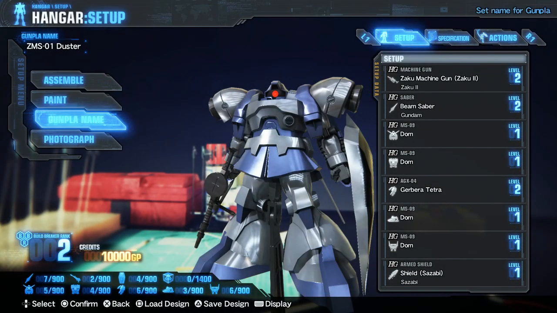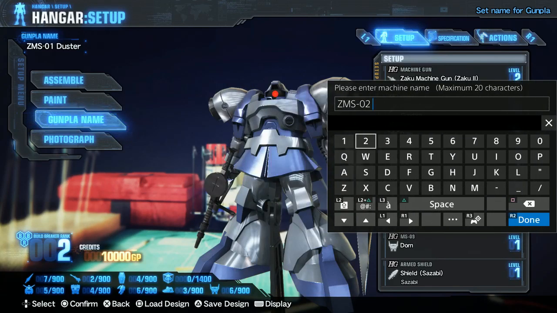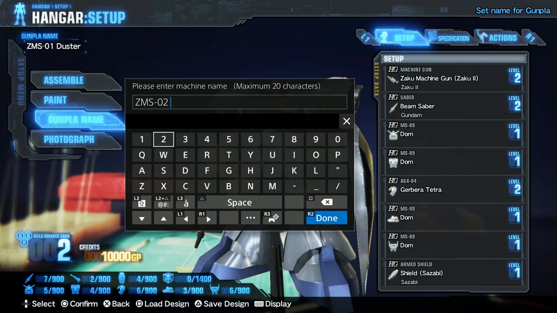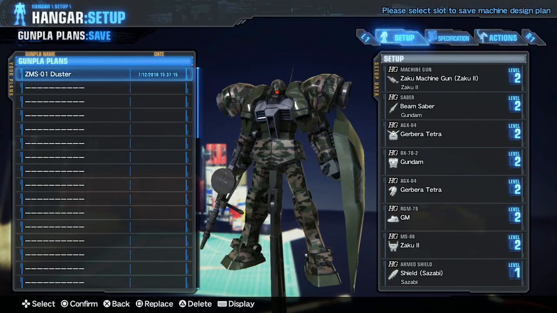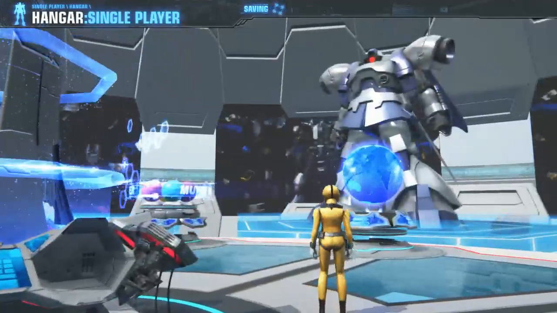And we are going to change your name. 02. And I realize it is basically just a Dom through and through, but I am trying to come up with a different name. First one was Duster, this one will be... Yeah, let's call it Nom. And then you go to save, because there is the Duster, in all of its unholy glory, and then we have this one, Dom.